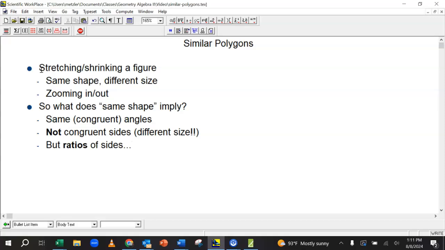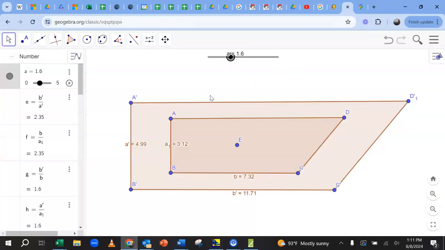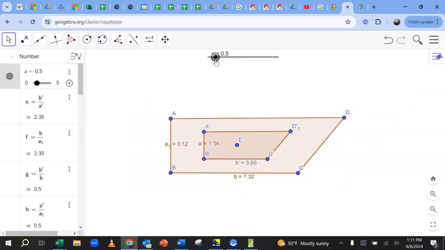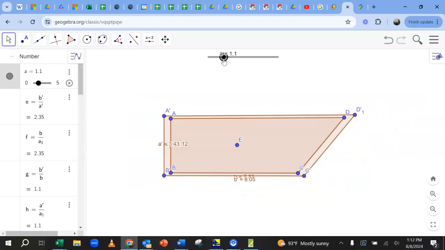Well, one thing you can notice, if we go back to our GeoGebra picture, is that the angles are all the same, right? So that angle at D, which I'm thinking of as my original figure, and then this modified one that I'm going to say is a similar figure, that angle at D is going to be the same. If that was changing as I move the slider, I would not think that I'm just changing the size. I would think that I'm changing the shape. These guys are pretty close to right angles. I don't know if I made them perfect, but if I want to say these are the same shape quadrilateral with different size, I don't want to change those angles.